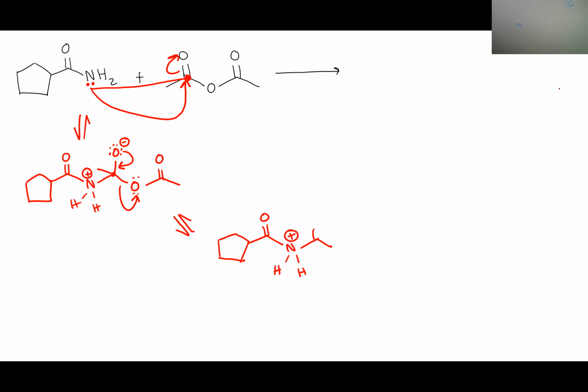So remember, we still have this methyl group here. I just cleaned up the structure and put the methyl group here so that it wouldn't be gross looking. And then we have the equivalent of acetate that we just made. And we're just going to finish it off by deprotonating, because that nitrogen is pretty acidic at this point, especially since it's between two carbonyls there. And so that leaves us here.